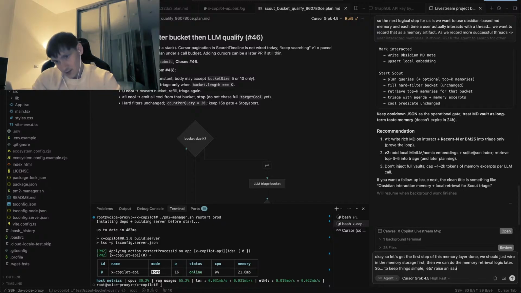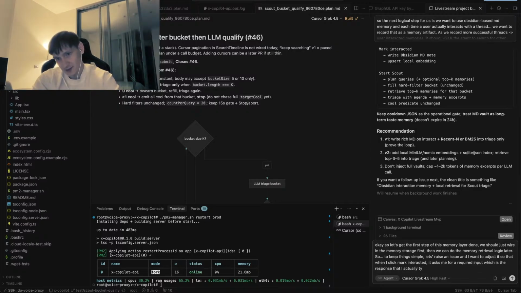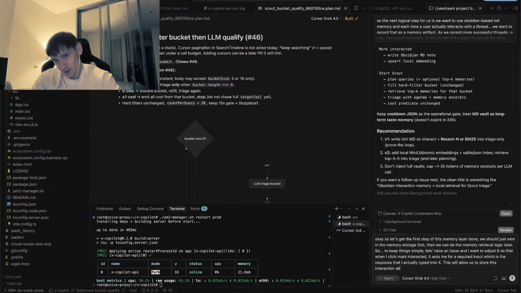let's raise an issue, and I want to adjust it so that when I click mark interacted, it asks me for a required input, which is the response that I actually typed into X. This will allow us to store this interaction, aka finding the thread plus user interacted.